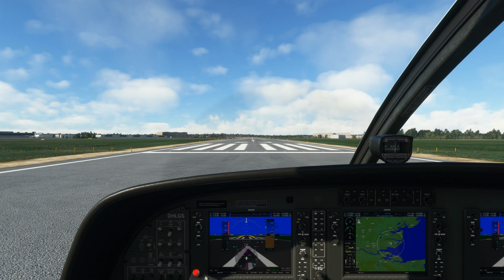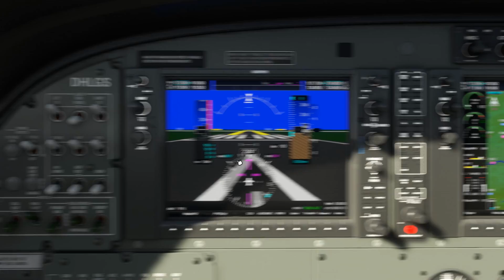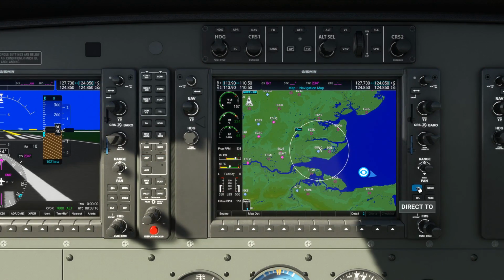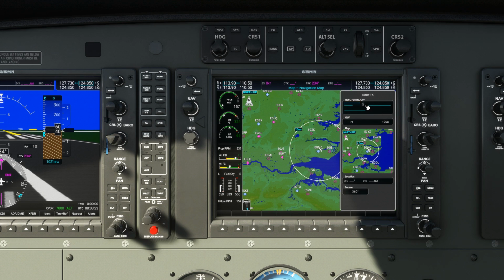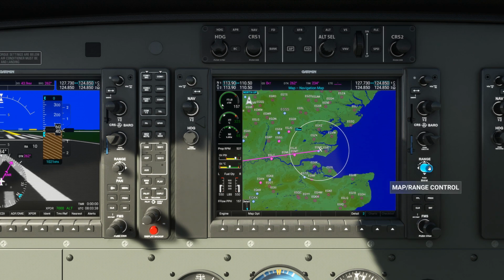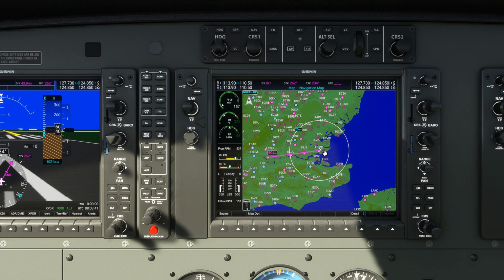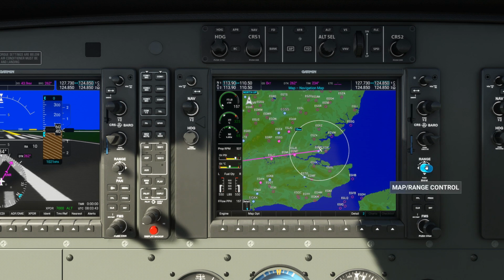Now, just going to press my B button to make sure that my altimeter is correct. It is now. What we're going to do first is set a direct to, pretty straightforward, to London Heathrow. So hit the direct to button, or left click it, and if you've got a keyboard connected, click this little icon here. So EGLL Heathrow Airport should come up. Click the little keyboard entry icon again, and then press enter down here, and enter again to activate it. There we go. So Southend, EGMC to EGLL, straightforward.